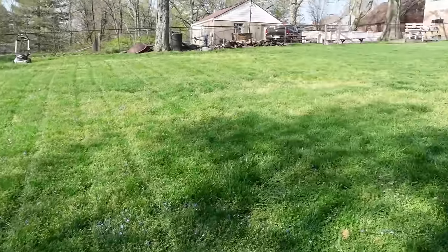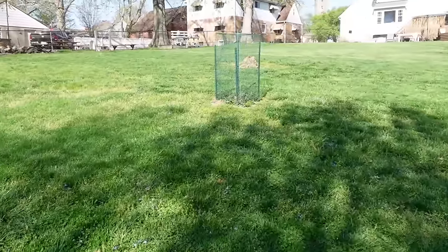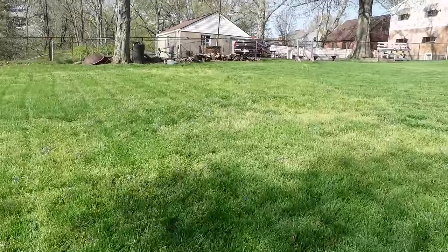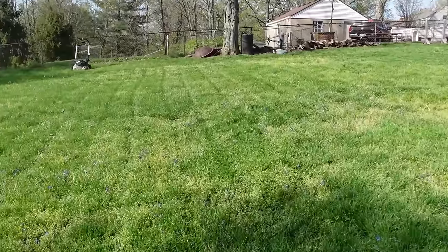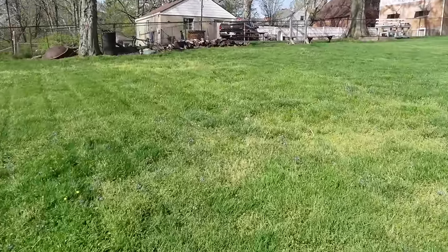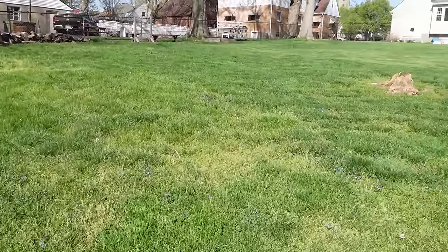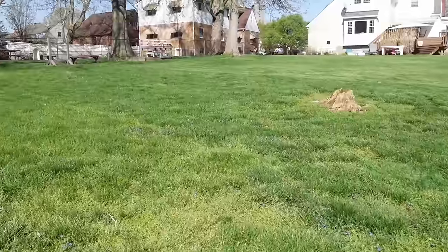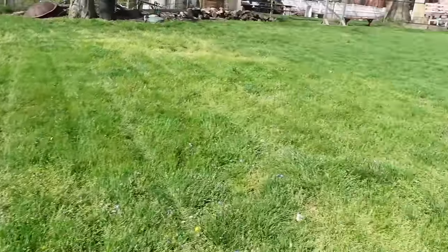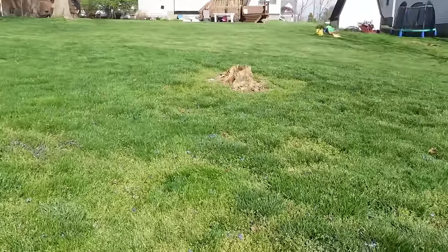All right, there you go. I'll tell you what, I'm pretty impressed for one pass. Got a few stragglers in here, but you're gonna have that. It's gonna lay down on you some when the grass is over a foot long. Some of it's 16 inches long, so looks pretty darn good. It would look even better if I cross cut it. I normally don't worry about that in the backyard. I do it in the front, but not back here.